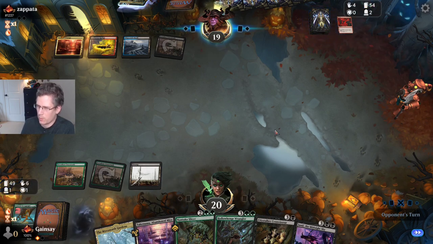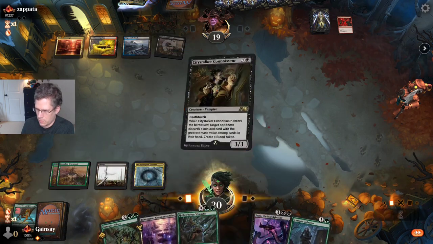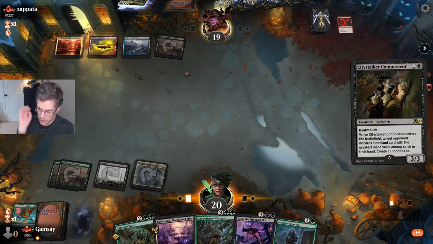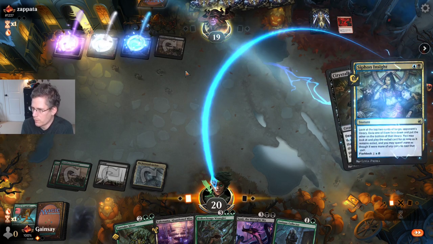The only counters I saw were Bind to Secrecies, which don't hit creatures, right? So this is probably just going to resolve. Maybe they boarded in counters that hit creatures. My deck is a lot of just expensive creatures. That would be a good thing to board in if they had it.